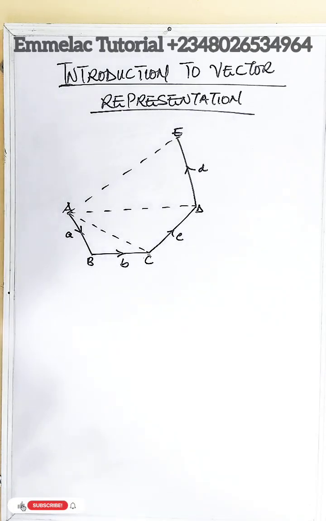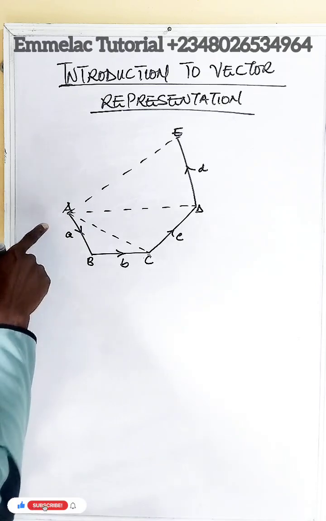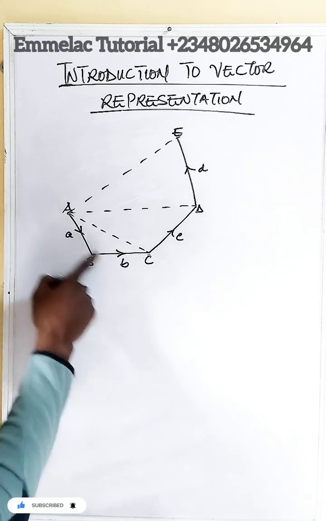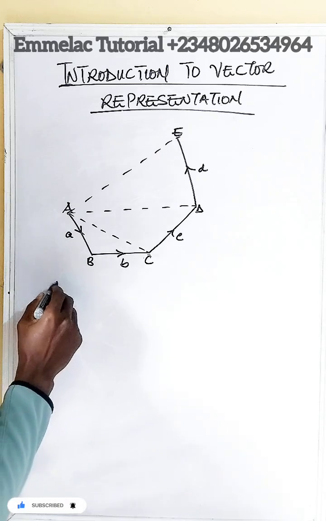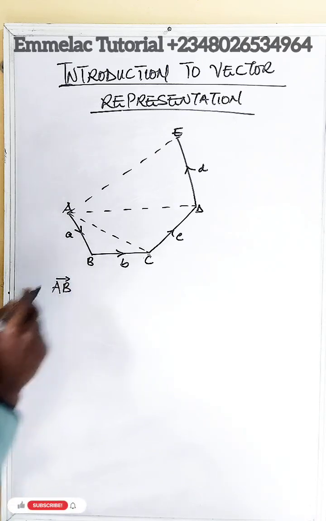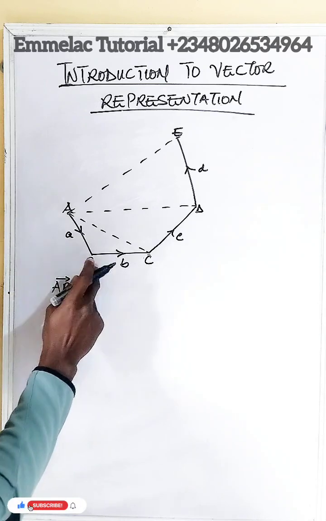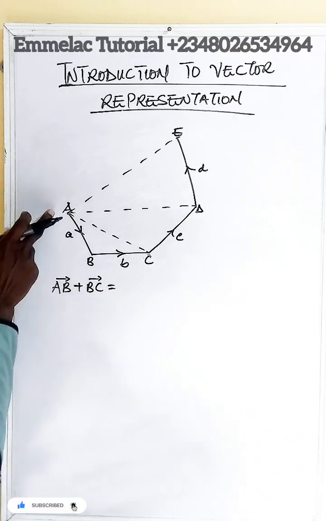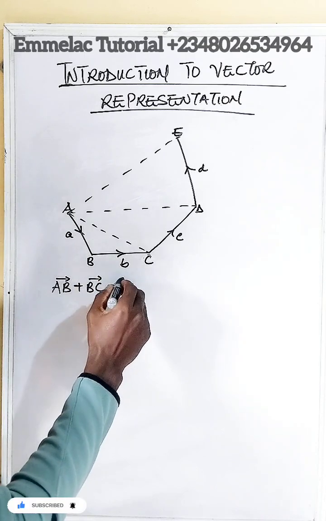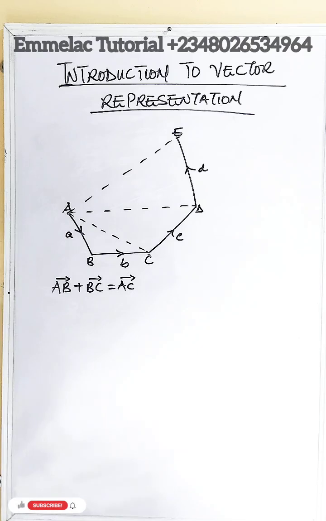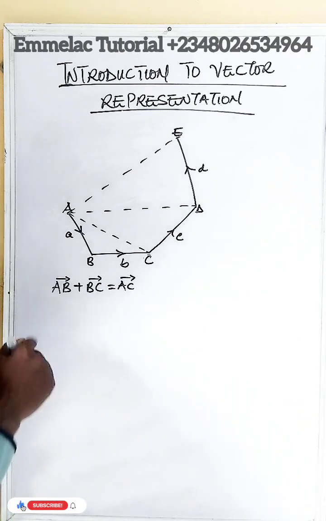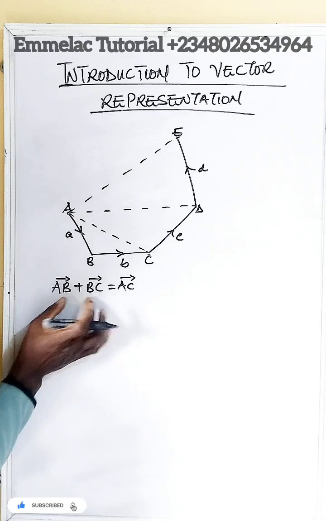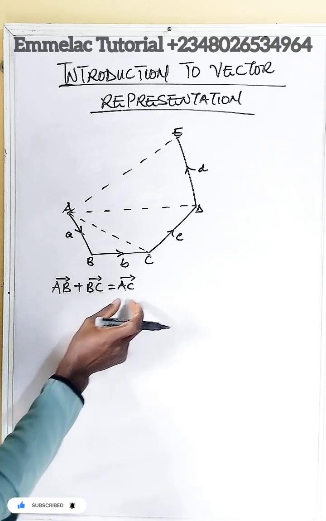Then how do we do that? Now here you have from A to B and from A to C. Now here you have AB plus BC, which can give us A to C. And actually there's another formula you can probably use. You can see this AB and BC, and you can see that B and B is common. Just take the first one and the last one, and that's all.